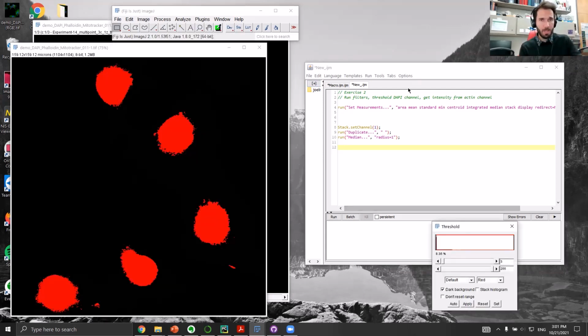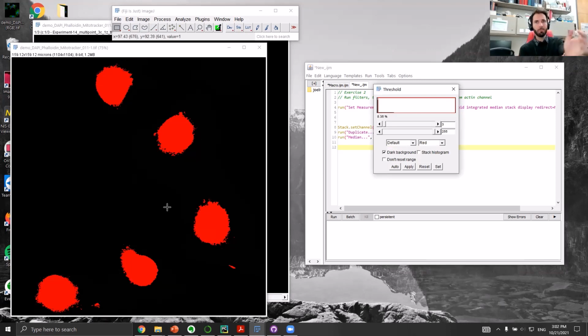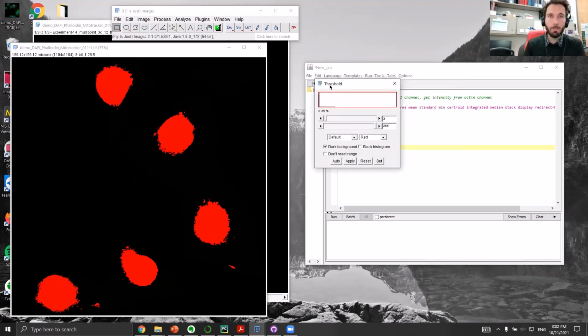And we'll get this window that pops up, and your nuclei might appear red a little bit. Don't worry about that just yet. So in this thresholding window, basically what we're saying, the pixels in red are the pixels that would be selected or kept or above threshold given these current settings.